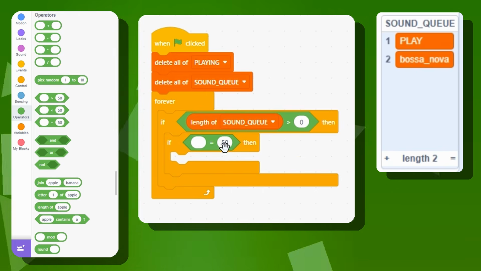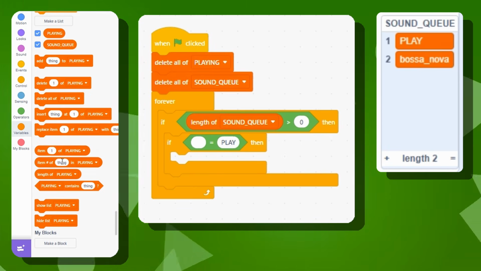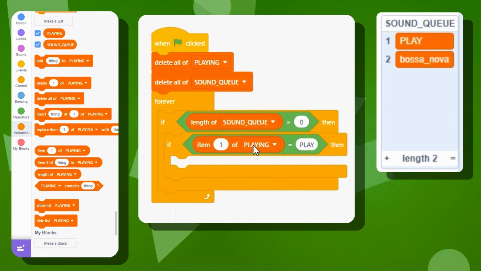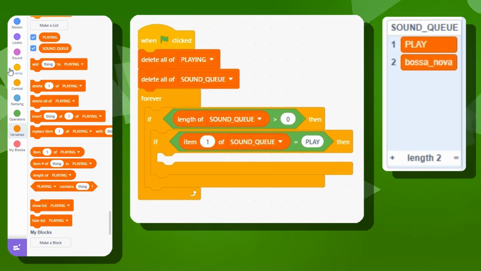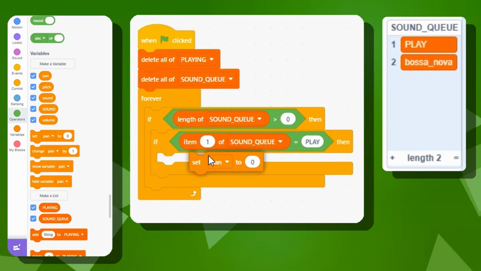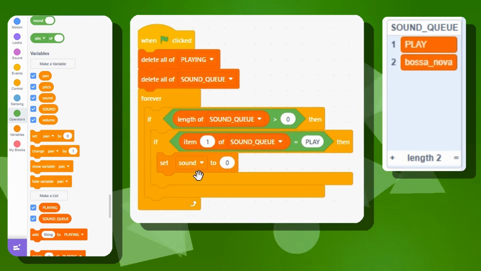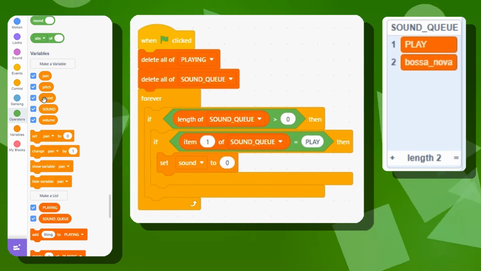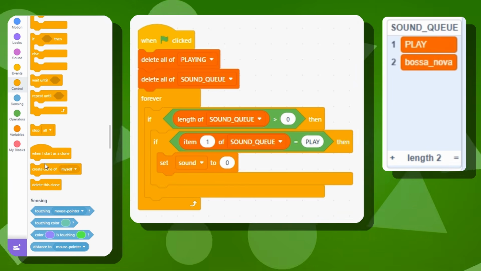So the first one says play. So if the first one in sound queue is play, then we set the sound, the lowercase sound, that is the one in this sprite only, and then we make the clone.